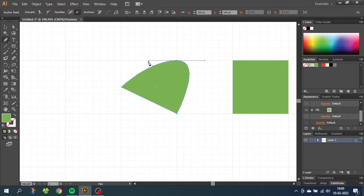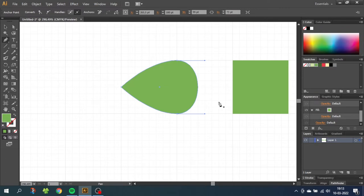This handle right here should be in the middle of the square. Do the same thing on the bottom — hold down the Alt key and drag. So now we get this kind of shape. But we need the right side of the tail to be totally straight so it can combine with the body. So hold down the Alt key while dragging and drag these handles all the way into the anchor points. Do this on both sides. This is the shape of the tail.